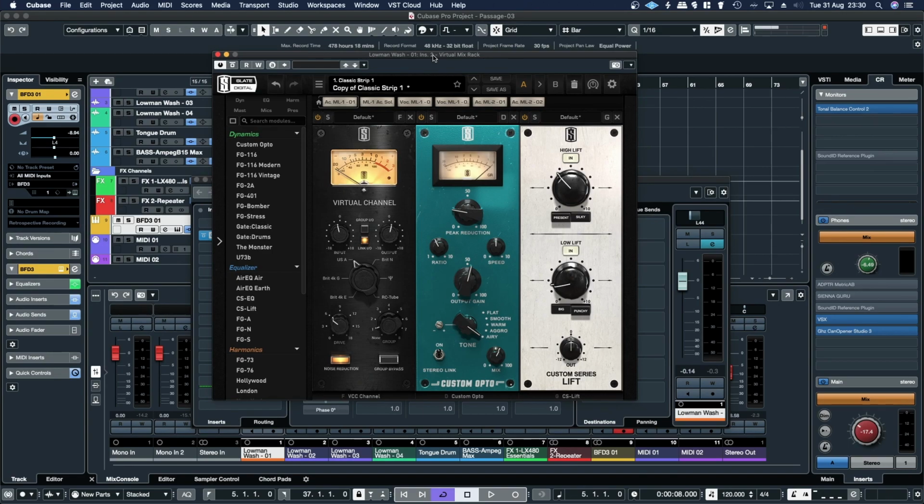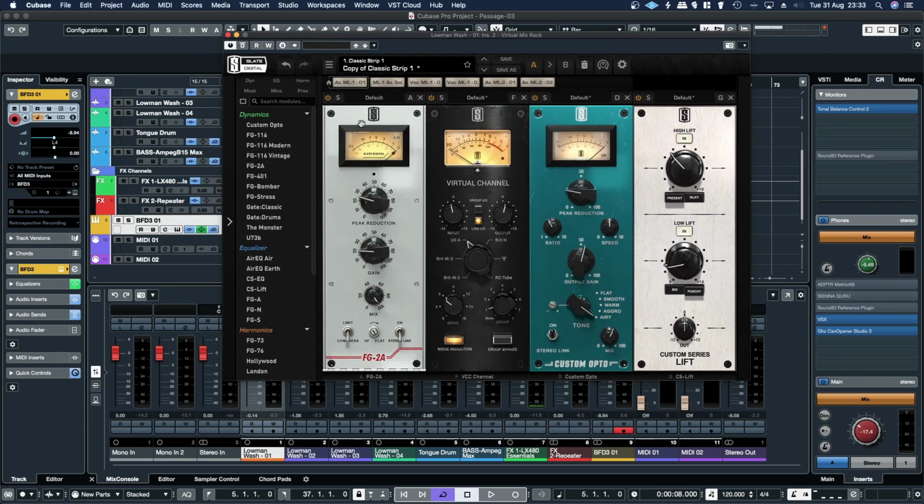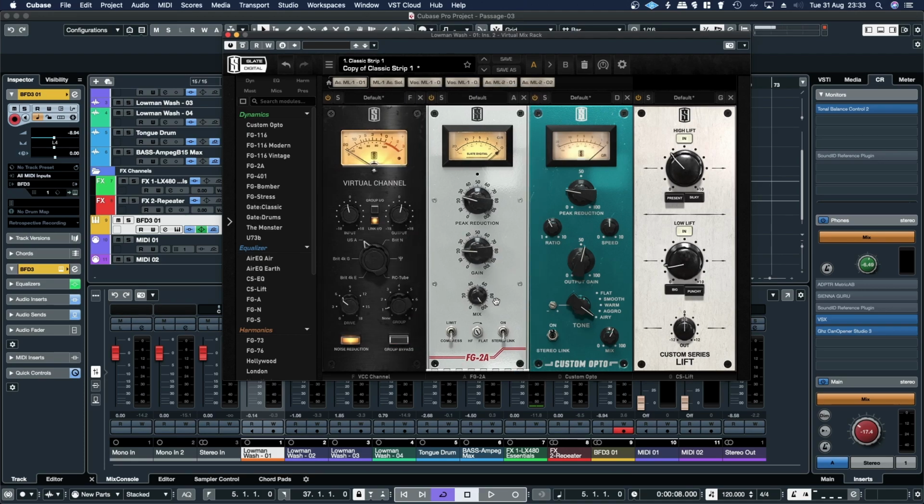Hello. In this video I'm going to be taking a look at a new plugin from Slate Digital called Custom Opto. It is basically an LA-2A on steroids. A lot more options than the regular LA-2A, some differences. Main differences are these tone settings. So you've got flat, smooth, warm, aggro and airy.